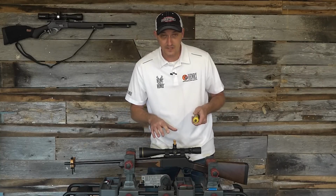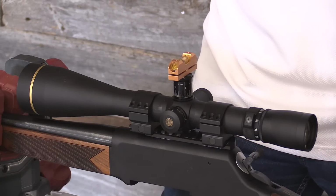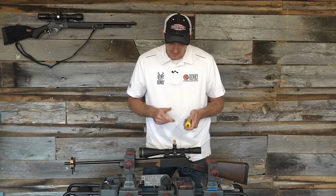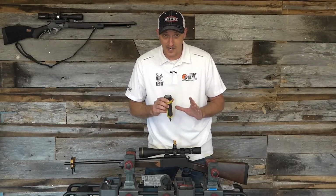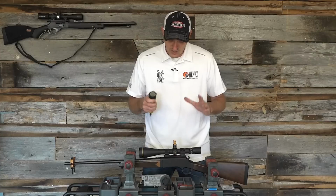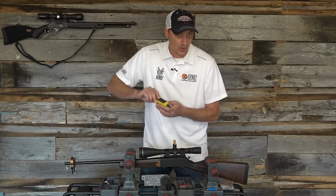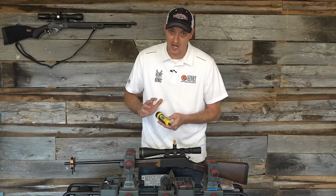Okay, every scope ring manufacturer will tell you on the back of the box or the package what to put your torque wrench to. I believe this was around 16 on these particular rings. If you're not careful, you're going to make this scope unlevel again. You have to work from the outside in, and you don't want to torque all the way down to 16 inch-pounds right here. You want to just take it down snug, okay?